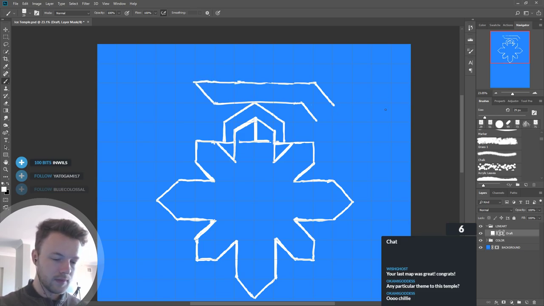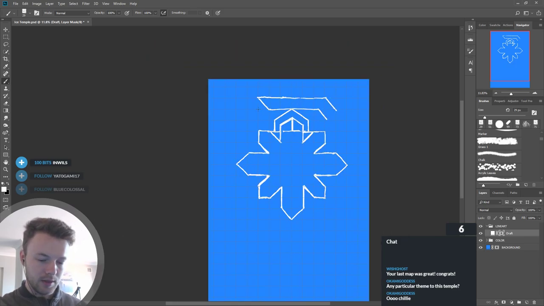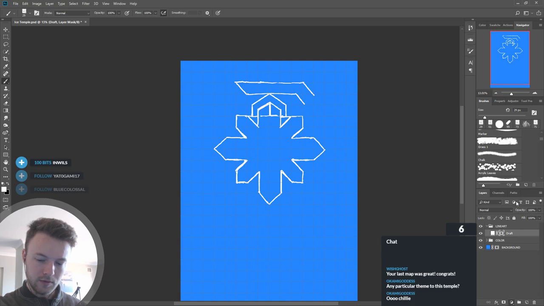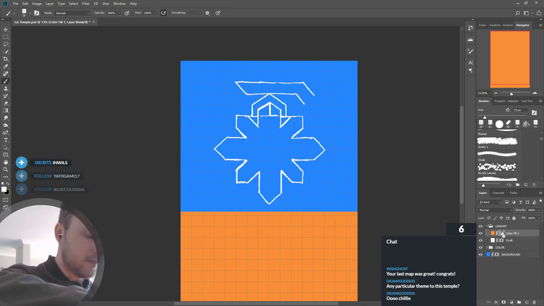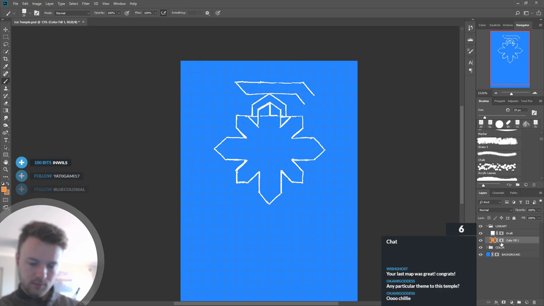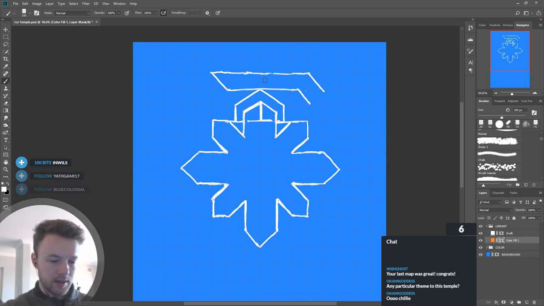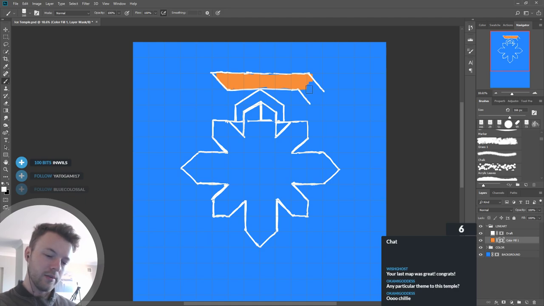So let's draw. Okay, well, what I can do is get a more vague color here. Let's go with bright orange. Sure, why not? And get a big old brush. And then here we can block in kind of our walkable area. I'm imagining this is a platform and it's kind of set on a mountainside. And I just realized I got that issue again where my brush isn't rotating. Super annoying, but I don't need that functionality at this point, so I'm just gonna live with it.